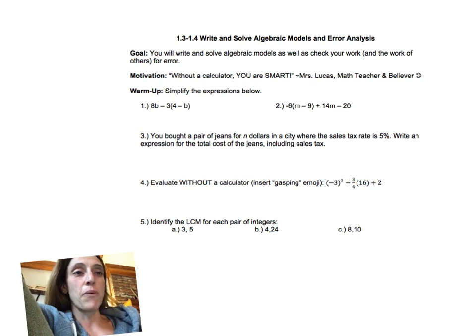This is section 1.3 and 1.4. The title is to write and solve algebraic models and error analysis. I would wager that this section is going to be more what you expected out of Algebra 2. I know we jumped in pretty hot with some word problems, but this will be more of a step 1, do this, step 2, do this, algorithmic approach to solving for x. This lesson is also a nice bit of review of things you did a ton in geometry, when you were doing linear pairs and setting up equations to solve for the missing value of an angle. This is all going to feel super familiar to you.